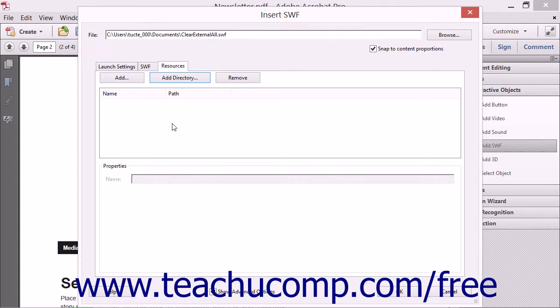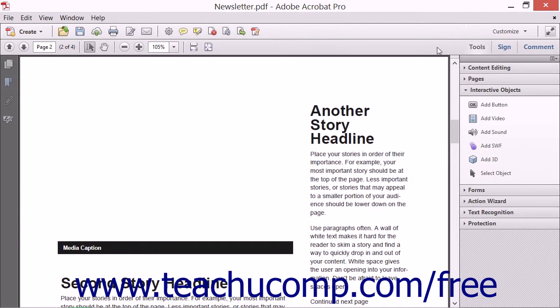You can click an entry within this list and rename it by typing a name into its Properties field if needed. That will ensure that scripts run correctly within the PDF. You can also click the Remove button to remove a selected resource. Now, when you have finished setting any advanced options for your selected media, you simply click the OK button to insert it into the PDF.